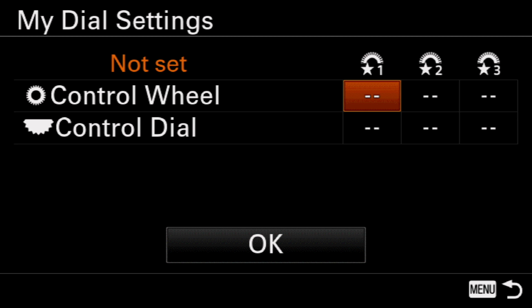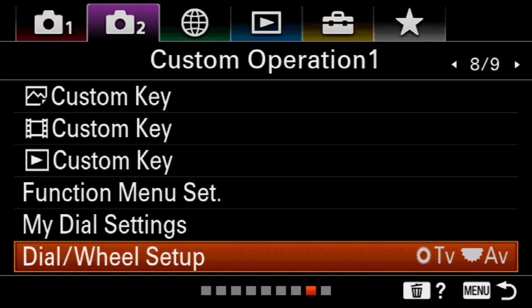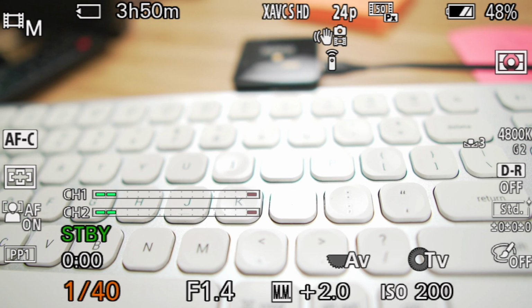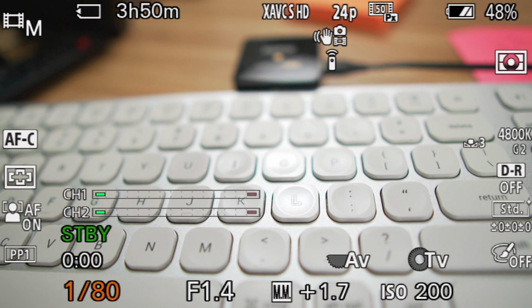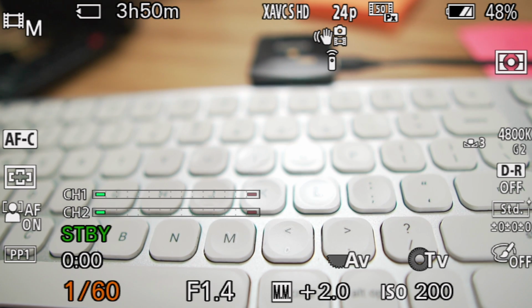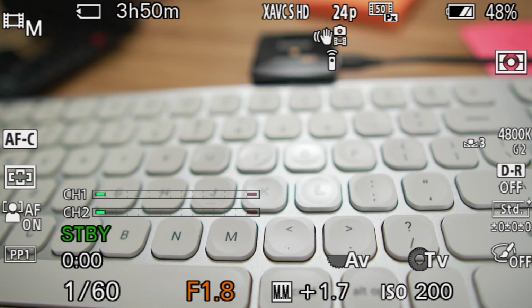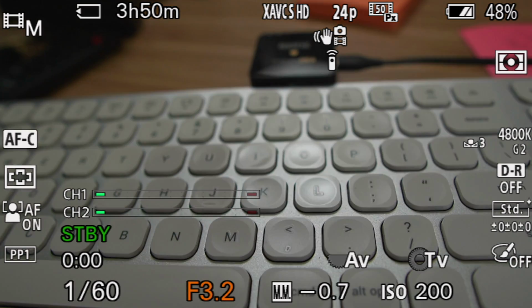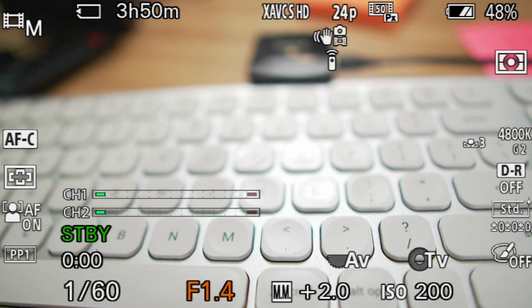The My Dial settings, I don't have this set to anything particular. You can change how you want the click wheel or scroll wheel or the top dial to work. Currently, I don't have anything specifically set for this, so we'll leave this alone. The dial or the wheel setup, I have my shutter set for when I'm adjusting through the quick wheel, and the aperture set for the AV, set at that very top right dial on the front of your camera. So as I adjust the click wheel on the back, you can see the shutter is changing. And so anytime I spin that wheel, I know that I can quickly adjust my shutter. And anytime that I adjust that fully black dial at the top right, I know I can adjust my aperture however I may need or want to on my camera.